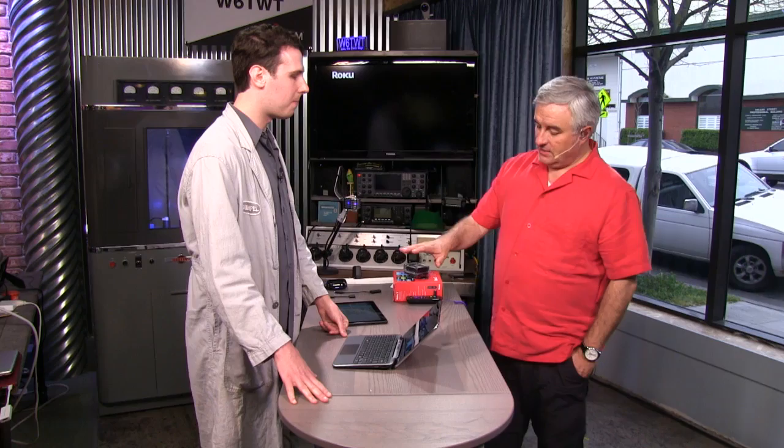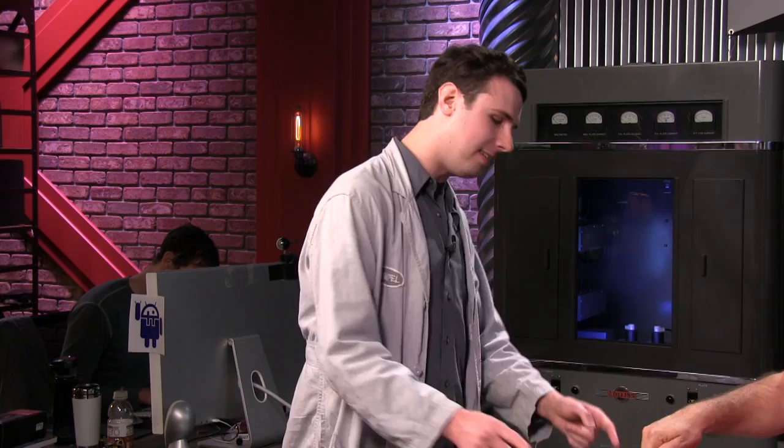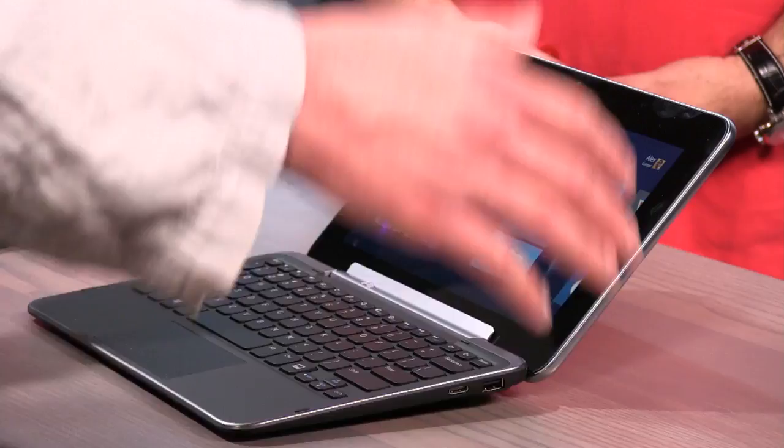Let me ask you this: if you said I'm going to buy Windows RT, it would be a buy. If I was going to buy Windows RT, I'd still go with the Surface. All right, so it's a try. It's nice. Try it out. A lot of these Windows 8 machines are all over the map now. It really depends on what you need. You can't buy them all, you can't not buy them all, so you just see what you need.